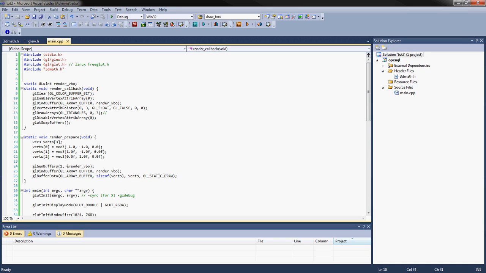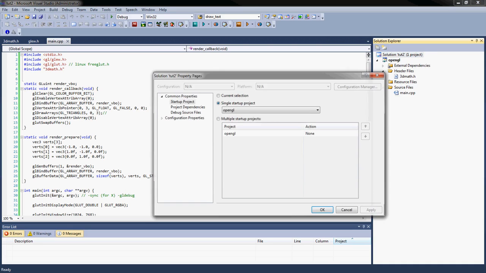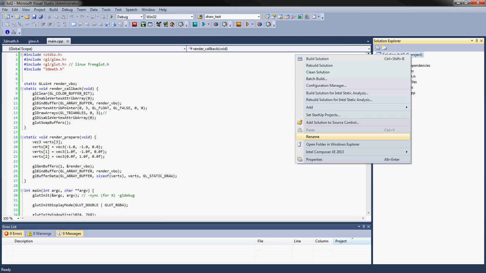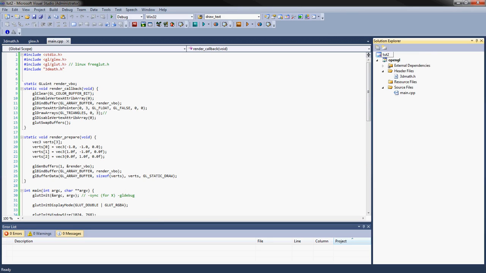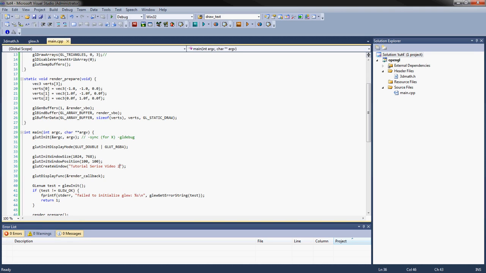So I'd like to apologize. In the last tutorial, I forgot to rename the tutorial to tutorial 3. Now that we're doing tutorial 4, it's going to be renamed to this. And I also forgot to increment this.